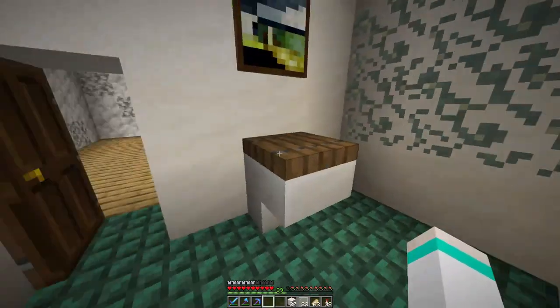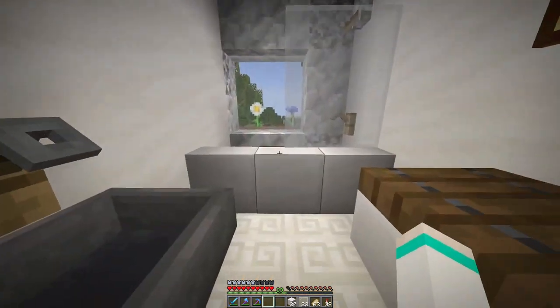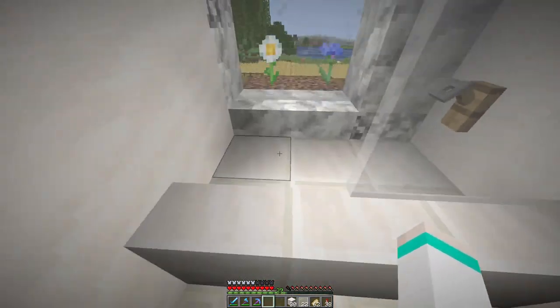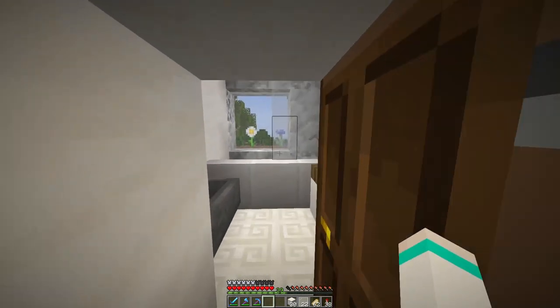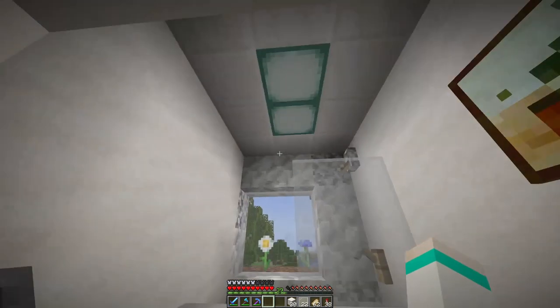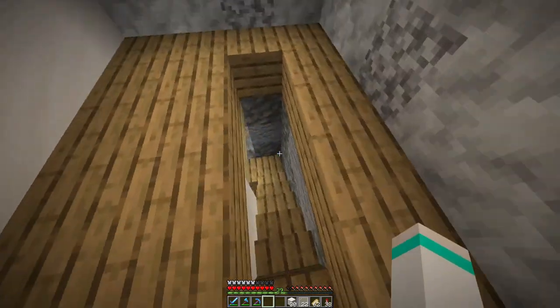Very luxurious. And this is the shared bathroom for the other bedrooms. We've got a little bathtub shower thing going on here, and toilet and sink again. So yeah, I'm pretty happy with those. And that's pretty much setting the height for these rooms, four blocks. And that goes well with what's downstairs as well.